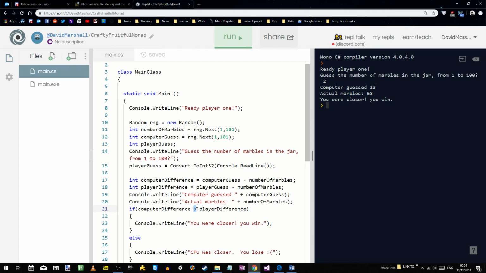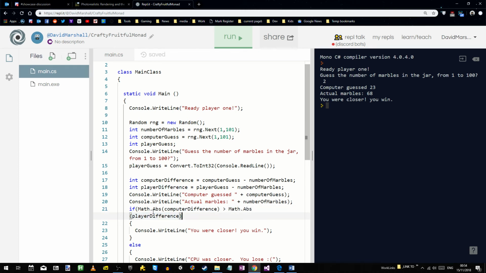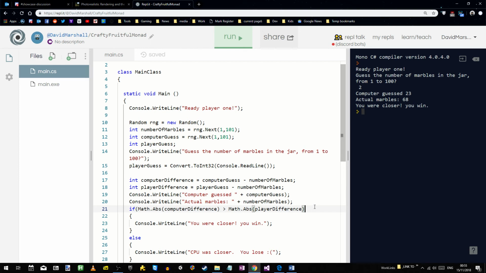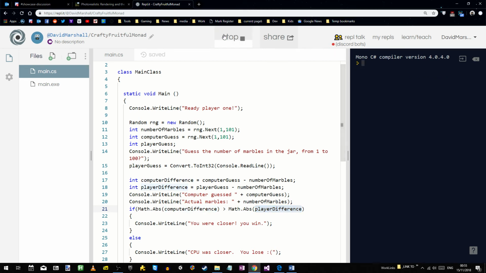So what we're going to do is make sure there are no negative numbers. And one way to do that is to use another library called the math library. It has a function in it called absolute, ABS for short. The absolute value of a number is just exactly the same as the number was before, but it gets rid of any minus sign. So like if you had 5 or a minus 5, the absolute value of those both would be 5. Absolute of minus 20 is 20. Absolute of 14 is still 14. So all it does is get rid of a minus sign if there is one. So because they're now both definitely positive, we can compare the differences, and it should work this time.